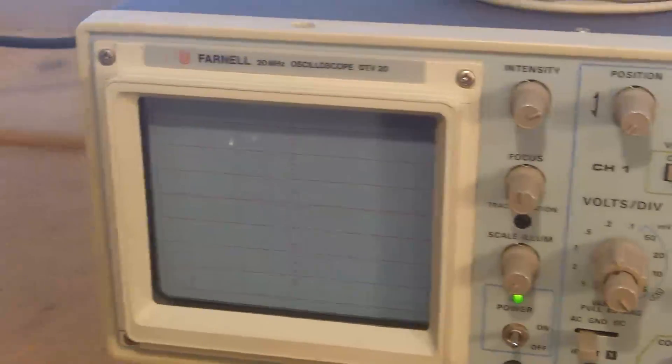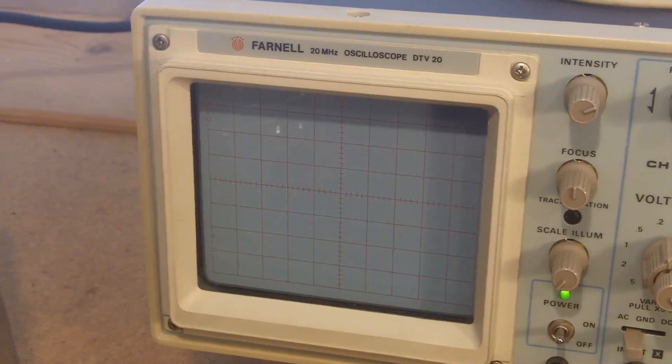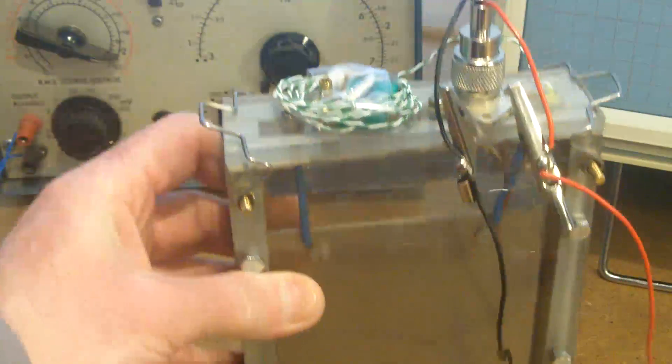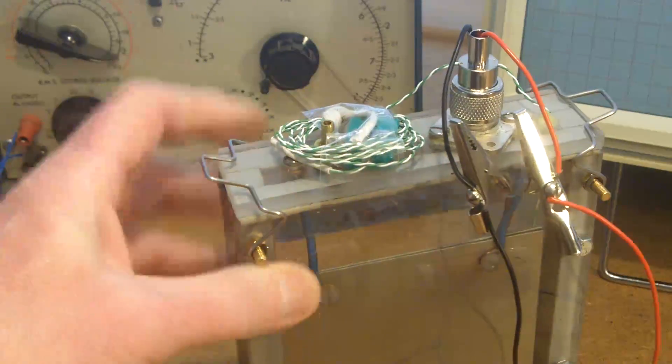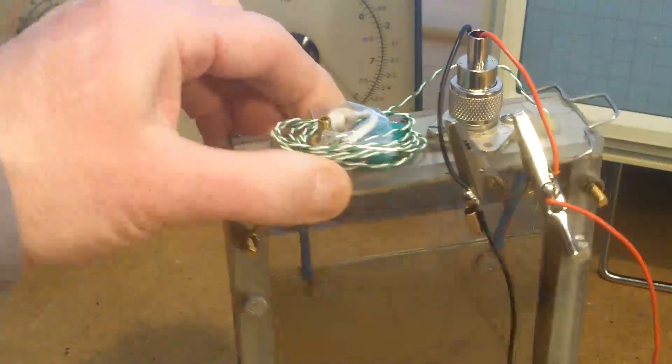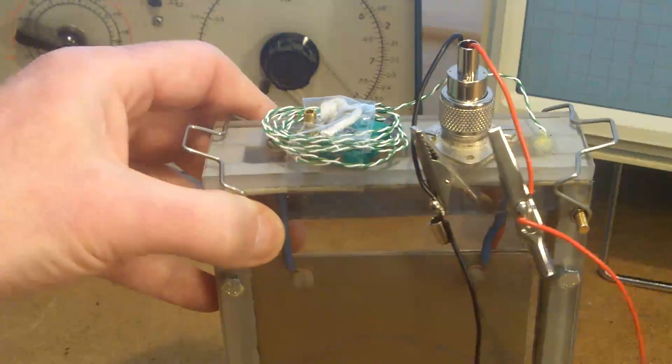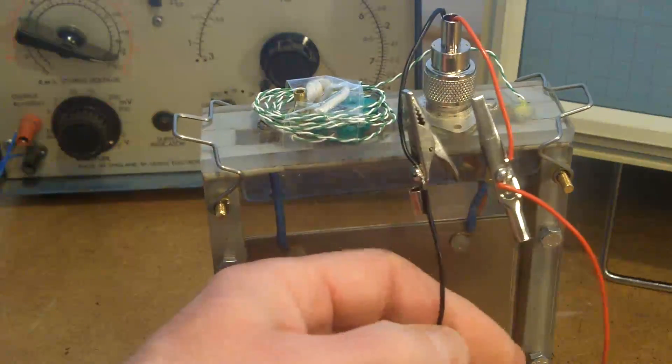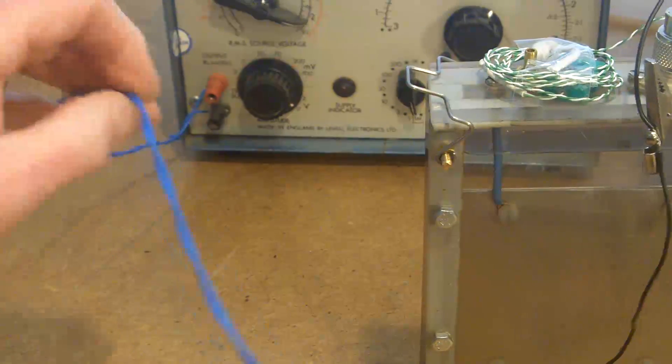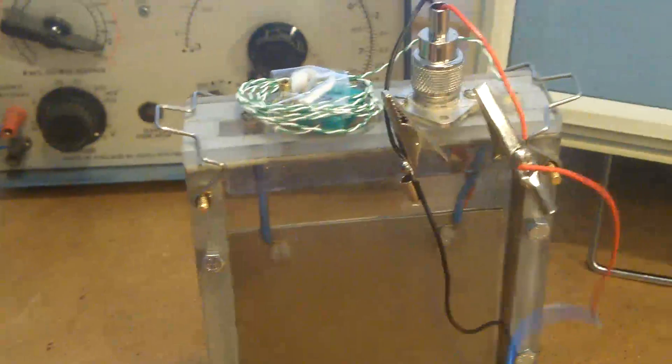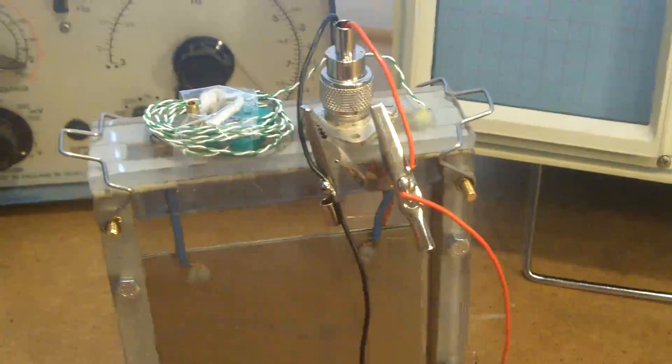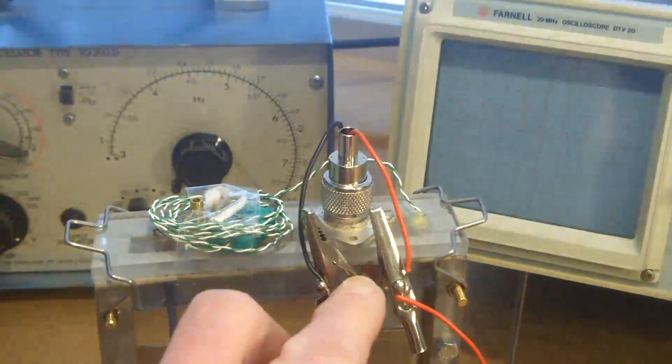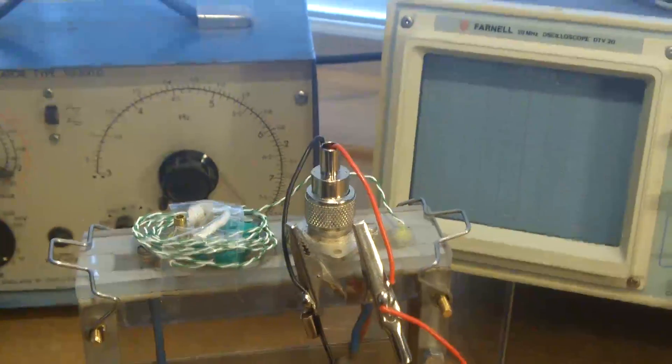I'll tell you what the time base is as I display the signals. This is the test cell, the only one I've made so far and you've seen that before in the other videos. These little wires on top are just the thermocouple that I've taped up out of the way, and I've got a couple of leads coming from the signal generator going into the cell.